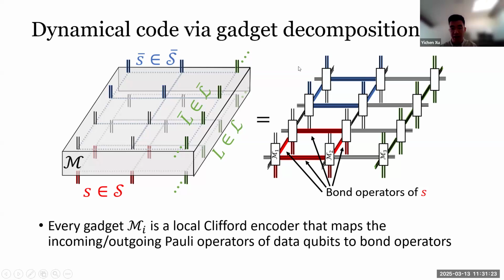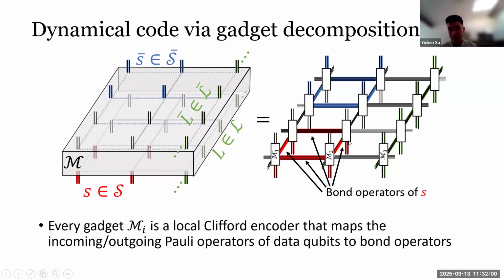Similarly, if you have a stabilizer in your outgoing stabilizer group, you want it to be generated, so you only want it supported on the outgoing legs and what we call the internal legs. So our job is now to determine how this stabilizer is mapped to these bonds, right? You will see that this incoming stabilizer is mapped to all these bonds, and these bond operators are part of what we call the polyweb, in the ZX calculus. So it's important to figure out what the bond operators are. Once you figure out what the bond operators are, you're essentially fixing the gadgets.